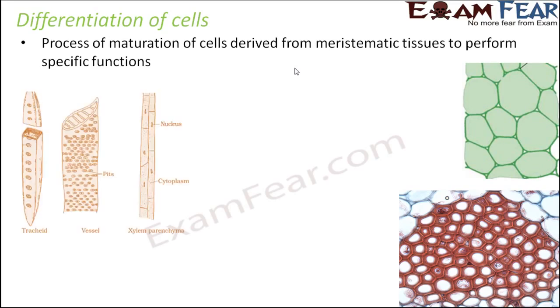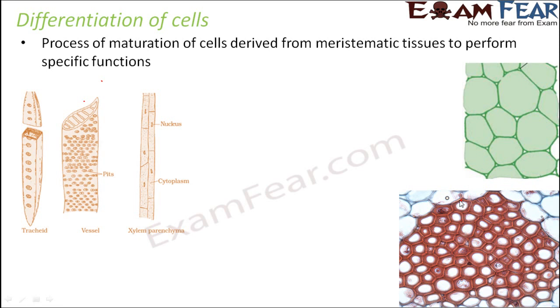and that is how they can perform their assigned function. If you talk about the xylem and the phloem, the xylem vessels which you have, tracheids, vessels, or xylem parenchyma, just look at all of them. They are all cells, right? But they do not look similar. If you look at the xylem parenchyma cells and compare them with the vessel cells, they look so different, right? Again, when you compare them with the sclerenchyma cells, they all look different. However, they all are cells.